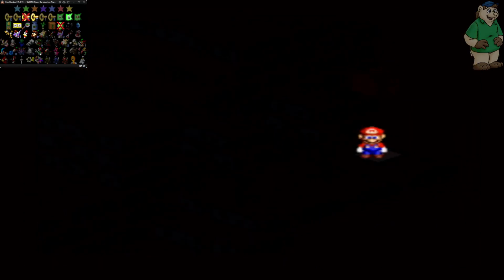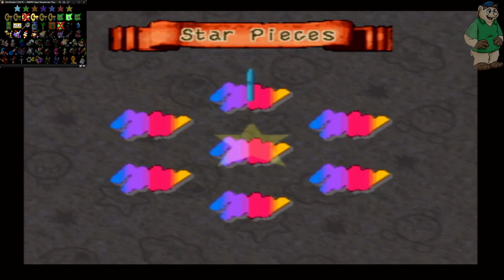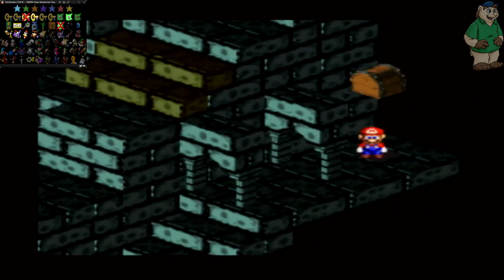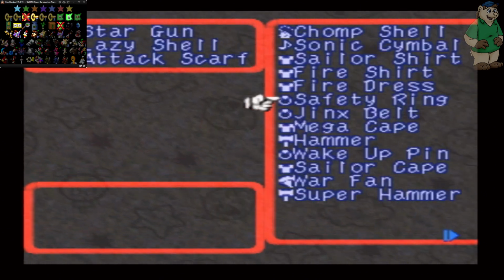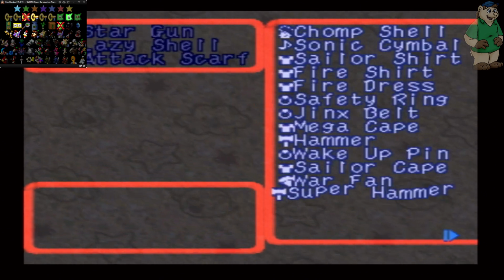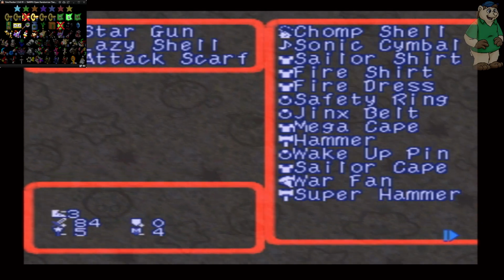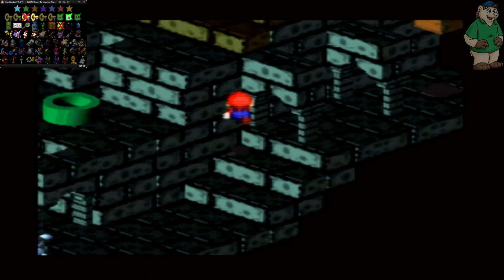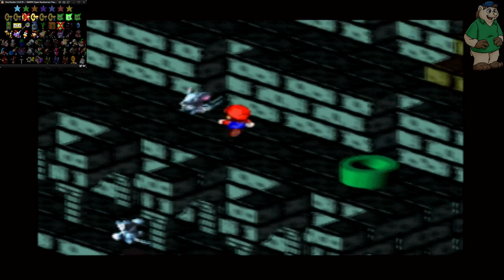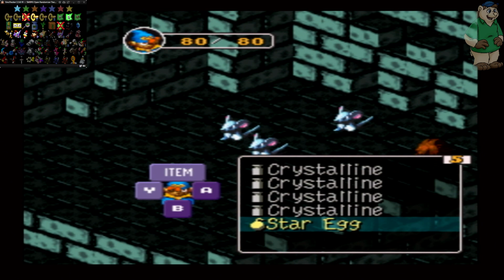Super Hammer. And a star! Nice! Very good. Is the Super Hammer gonna be useful to us? Probably not. Ugh! We keep getting good weapons, but they're not useful to us. Nuts. Not gonna bother going back after the chest a second time because we don't need the coins.